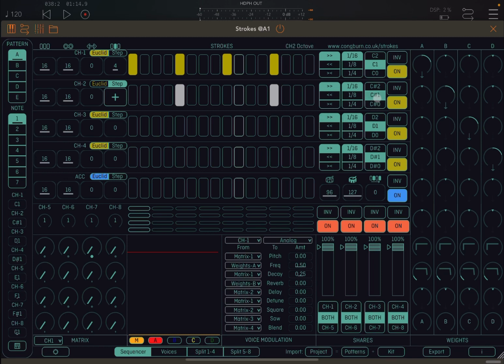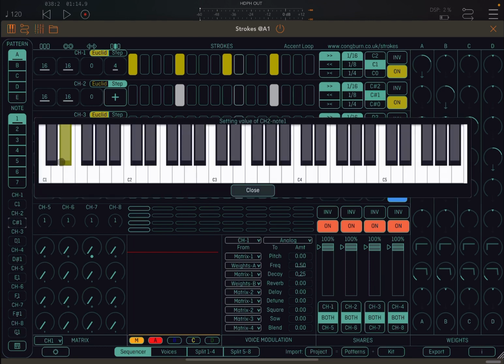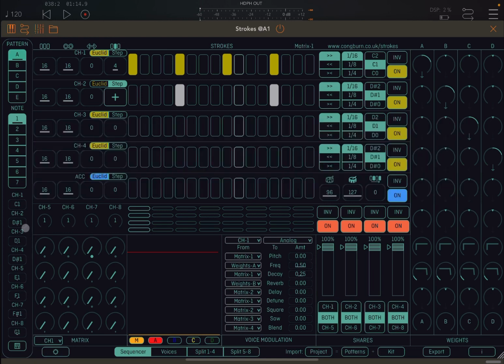Now, I don't want to play a C#1. I want to play a D#1. So I'm trying to mimic, for example, a third minor of a C minor chord. So how do I change the C#? Well, okay, for that one, I go here on the left panel. It says channel 2, C#1, click on it. And then we go and select the right key here on the keyboard, click close. So we have D#1, which is active there. Let's play.